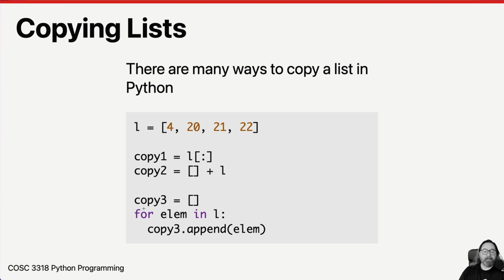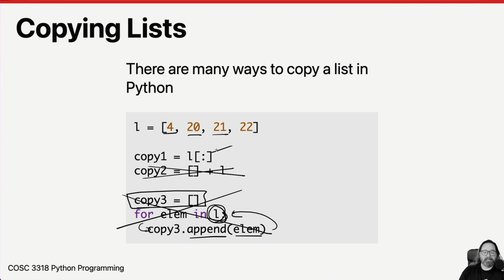And then finally, we can just declare an empty list and then loop over the original list and append those in order. So we build that list up using this loop mechanism. So it'll go through and it'll be like, here's number 4, I'll put that in the copy. Then here's number 20, I'll put that in the copy. Then here's 20. So we can do that too. There's almost never any reason to do it this way, and you probably shouldn't. This is the fastest, funnest way to copy a list. So if you need a copy of a list, just use a slice with no indexes specified.